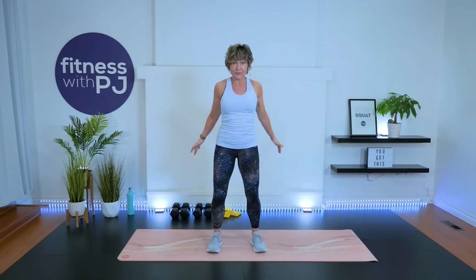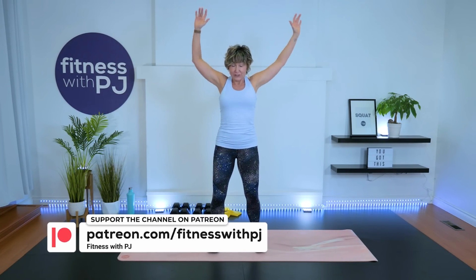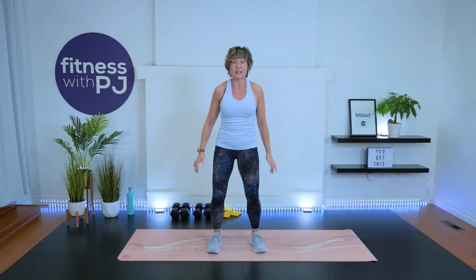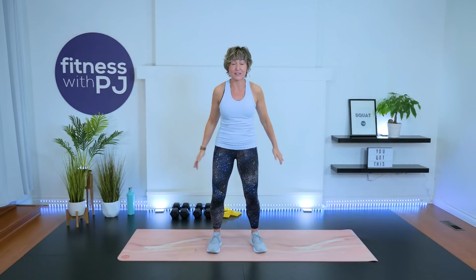So we have 3 circuits for today, 3 rounds of each circuit. In between each circuit, we'll get a good water break. Now, there are some exercises that are a little bit more advanced. I'm going to show in this screen, Mini-Me, she'll be doing an alternate movement if you don't want to join in the advanced version. We have 45 seconds of work for today and 15-second breathers.